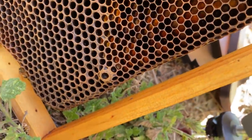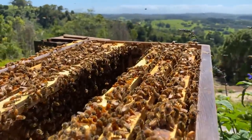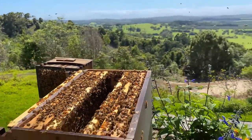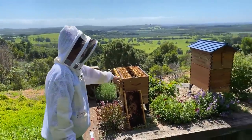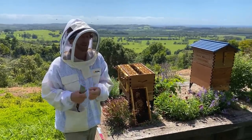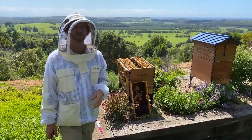Amy's asking how much honey should they leave in the super for winter. That really depends on where you are in the world. Here we don't really have much of a winter — we can keep harvesting all through the winter and can harvest a little bit all year round if the honey is there. In areas like down south in Australia, up north in North America, or in Europe where you have long cold snowy winters, you might need to leave them a whole box of honey, and in extreme cases two boxes. Get advice from your local beekeepers. The idea is to get through overwintering and come out the other side with a colony that hasn't run out of food. If it looks like they're going to run out, you'll need to feed them sugar syrup to tide them over until the next spring when the flowers start blooming again.